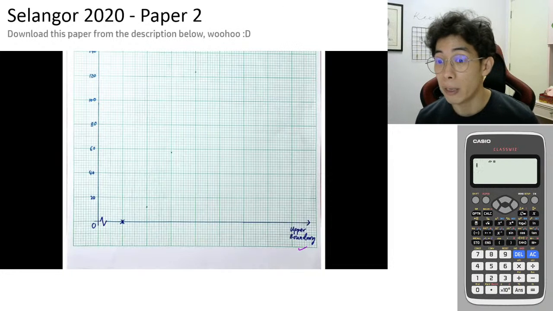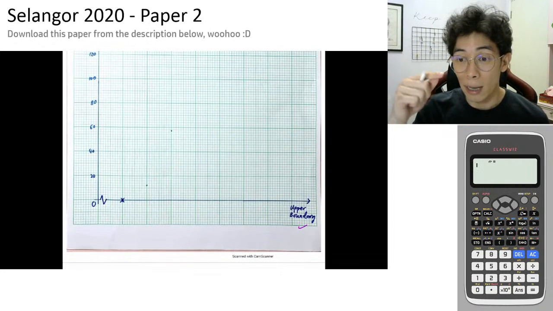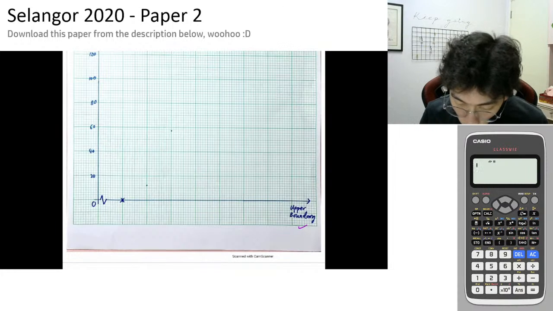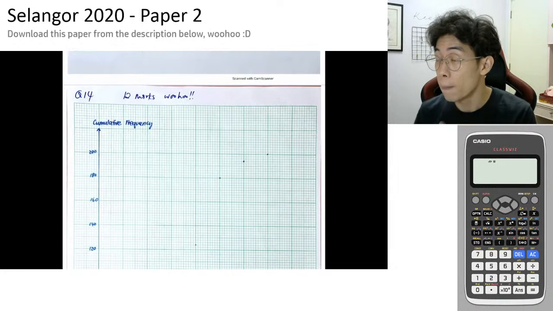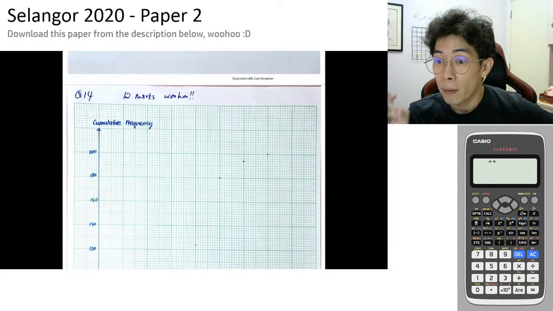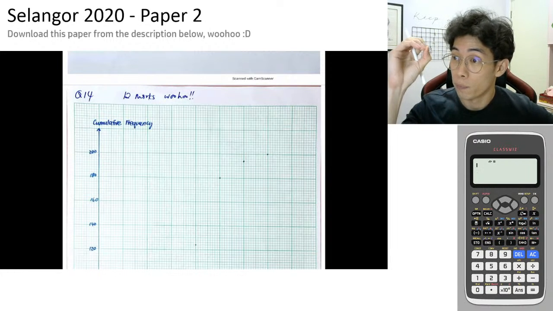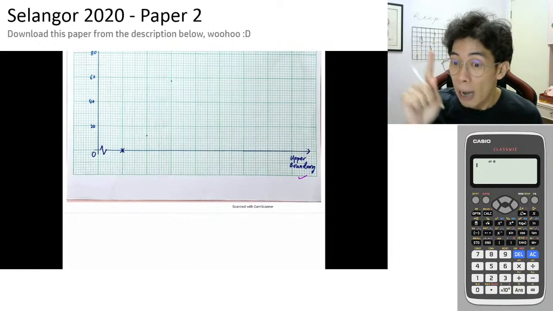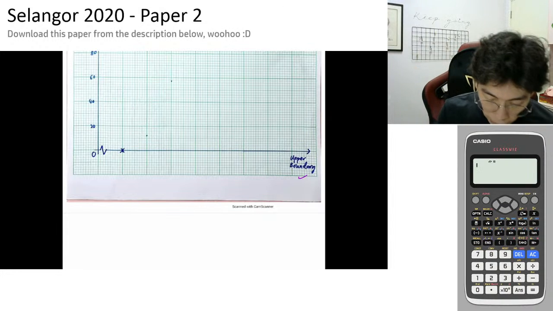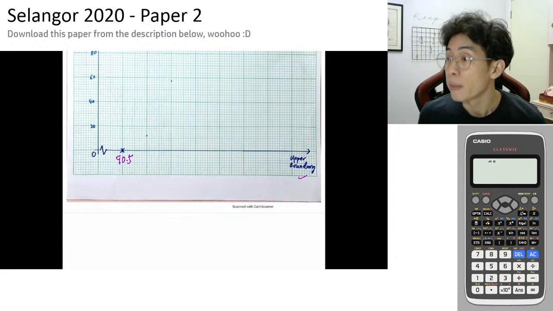So what happened next? The next part is we have to fill out our upper boundary. Do you notice I already put all the cumulative frequency for you? I read the first cumulative frequency. You check your table, everyone. First cumulative frequency is 0. Can you see we have 0 there? So I will fit my upper boundary in the table as 90.5.